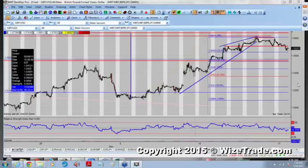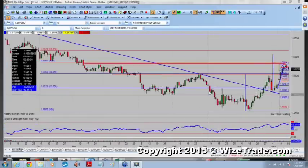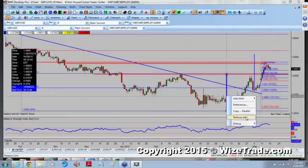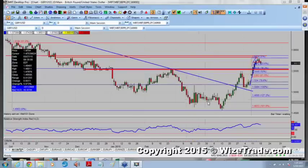Oh, you know what? Hold on one second. Okay. People were looking at this as a cup and handle formation. I'm not in 100% agreement with this. You know, this jagged bottom here. Cup and handle patterns are usually formed from a rounded bottom, but the rounded bottom has traded a couple of times, because you trade it as a rounded bottom once it starts to accelerate, and then the cup and handle, okay.